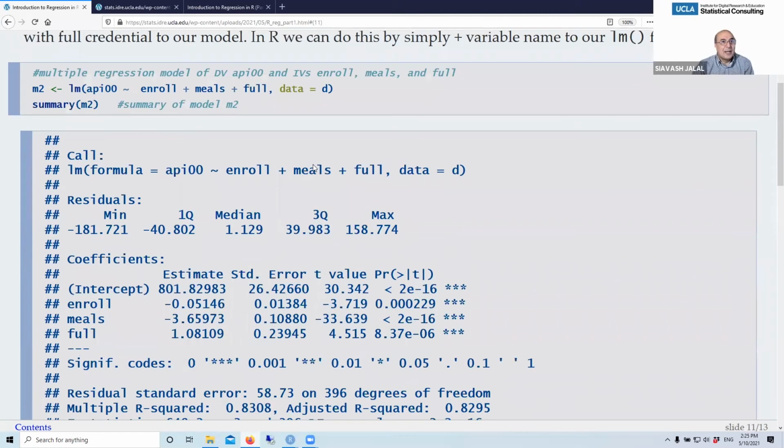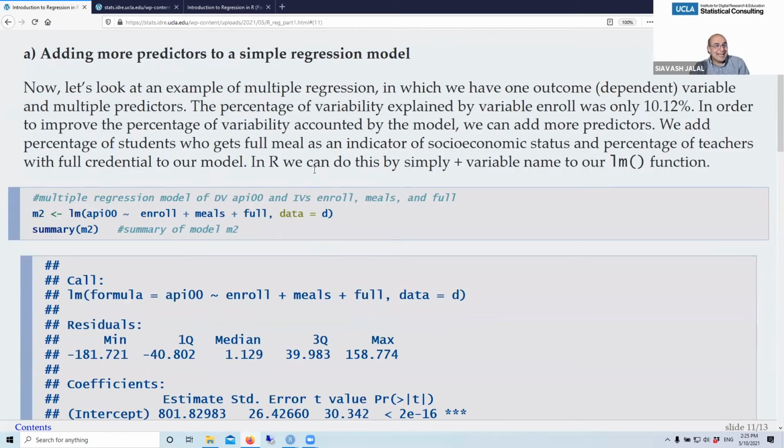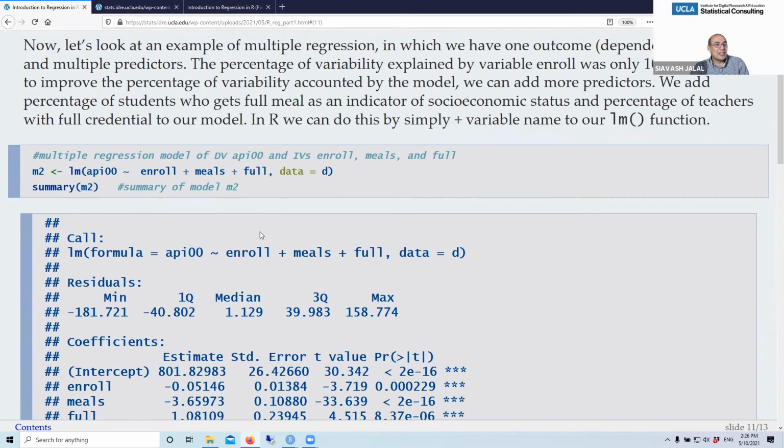Multiple regression. Now, we can easily add more predictor variables to the regression model. For example, if we had enroll only, we can add more variables to see if adding these variables can improve our model and increase R square.